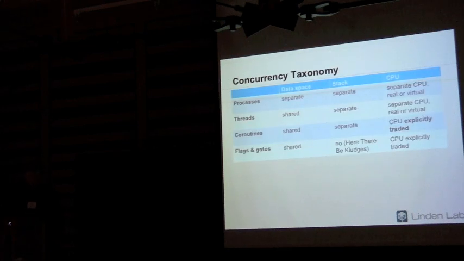The heaviest concurrency tactic is a whole new process, for instance, by calling fork. For our purposes, it really doesn't matter whether you also call exec. Nor does it matter whether the other process is on a separate machine. We're talking about models of concurrency, not about how the distinct bits of code communicate. Each process has its own data space, its own stack, and its own real or virtual CPU. Of course, what I mean by virtual CPU is time slicing. That's irrelevant for our purposes.